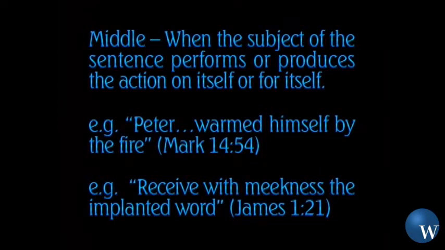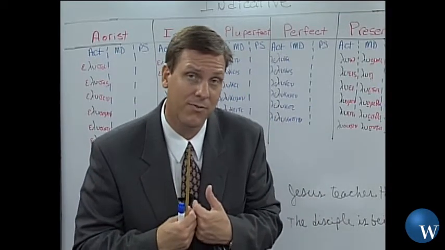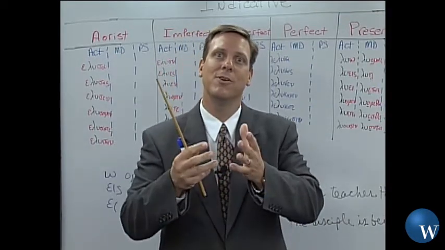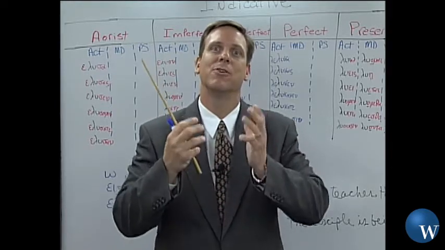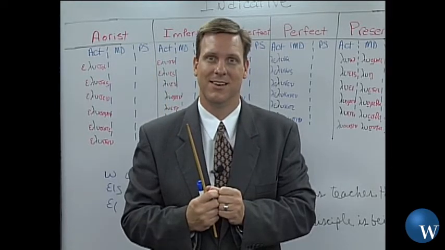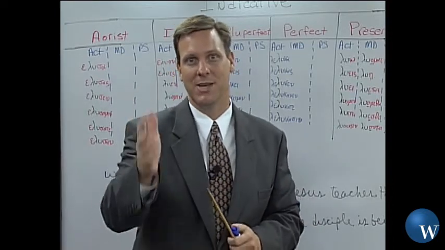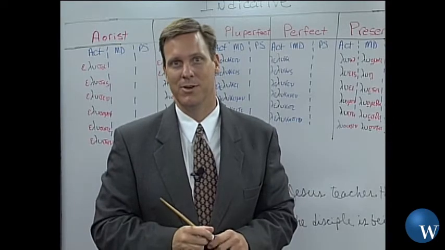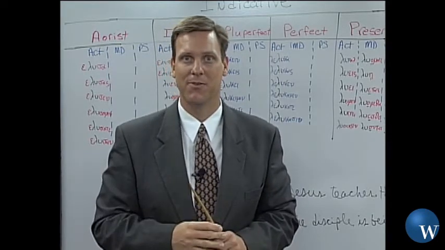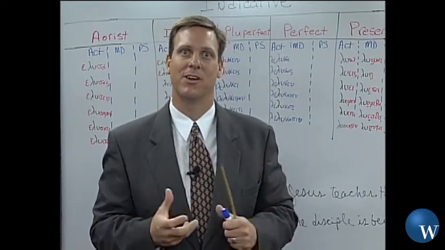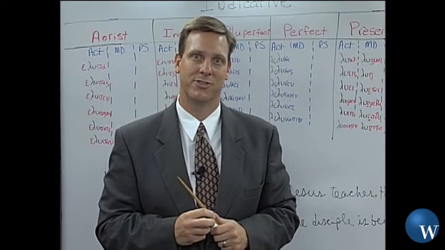All right, well, we receive it, it's something that we're doing for ourselves in the reception of the implanted word as we do it with meekness. It's in the middle voice, rather. It's something that we're doing, we're performing the action, but we're doing it for ourselves, okay? Not just so that, you see, Mom and Dad will be happy, not just so that we can say, well, I'm doing this to please my preacher or whatever, but it's something that we're doing for ourselves and to ourselves, this reception of the word.